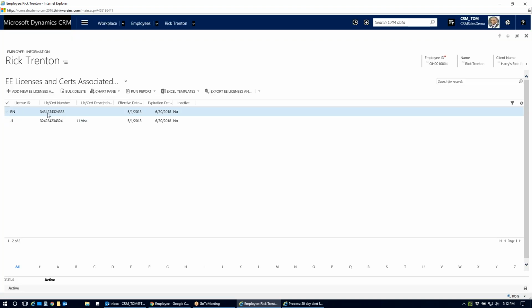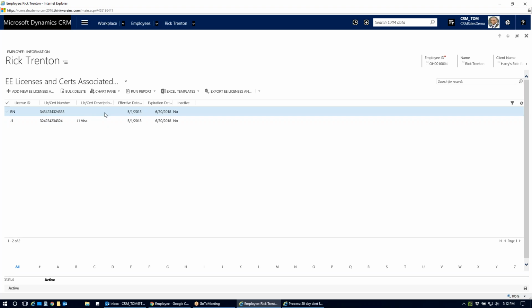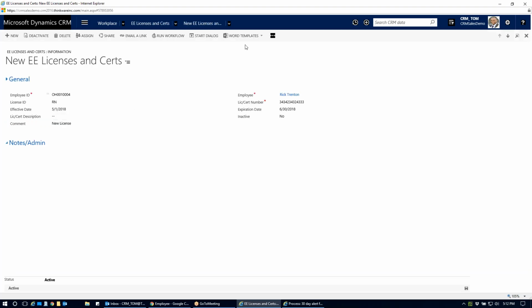In the meantime, you'll see the one I just put in is there too. So we're having two workflows run. The one I ran on demand is testing, and the one that I created out in Darwinet, that workflow is running too. Remember, I can always choose the record and see it actually running. When I go in here, this is that registered nurse license I added for Rick out in DNet. The client did that.